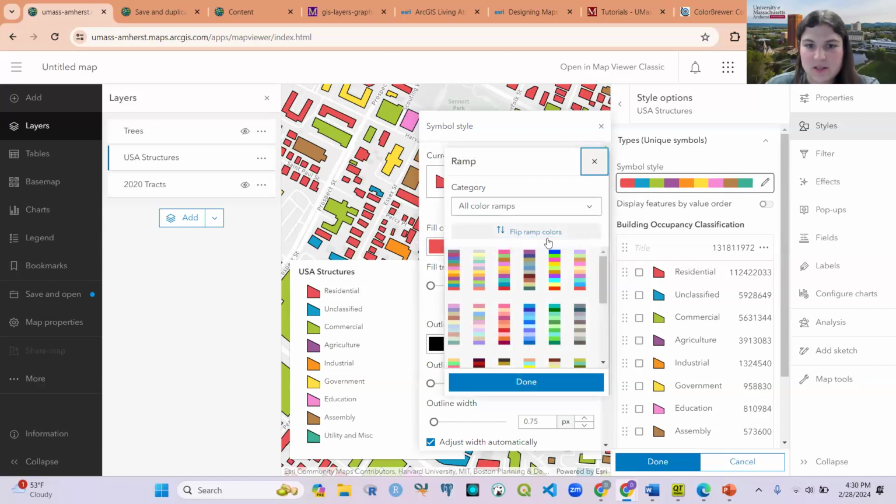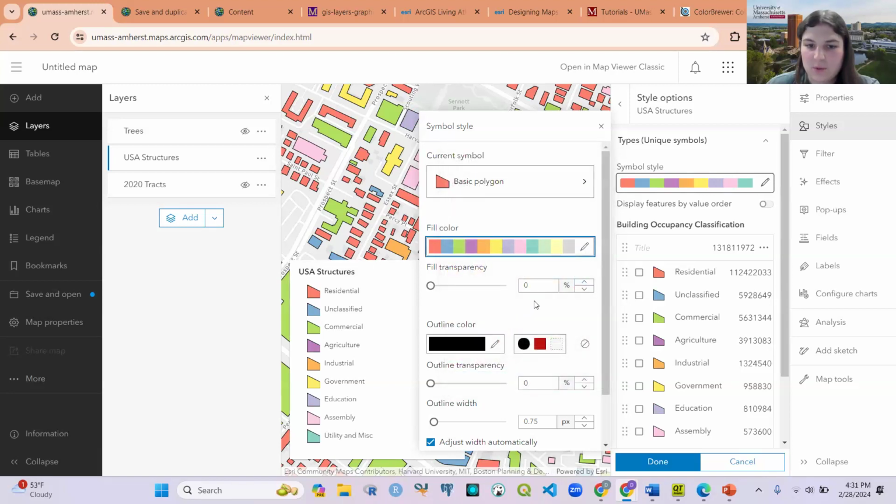So if I click on this, it will give me all kinds of different color ramps. Esri does have more than this as well, but these are the basics for AGOL, and I find that that's enough. So we're like, okay, this second one seems a little bit less abrasive to me. I will say, okay, thank you so much. That's the one I'm choosing.